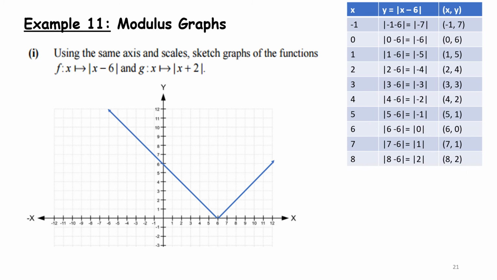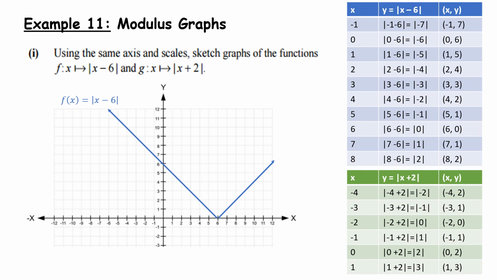Let's do the same thing for g(x). So here is g(x)'s table, and here's what it looks like plotted. Now again, g(x) is the absolute value of x + 2. We would expect if it was just y = x + 2 to cross the y-axis at 2, and the absolute value of 2 is still 2, so it does cross the axis at 2. And notice it touches the x-axis at -2.